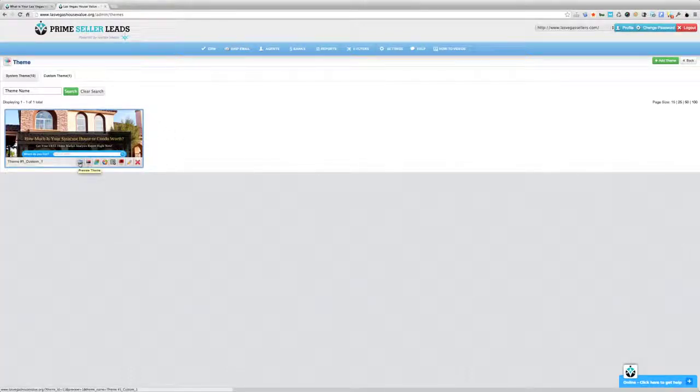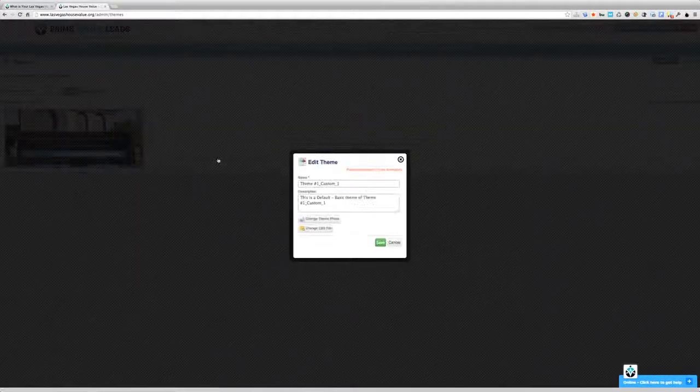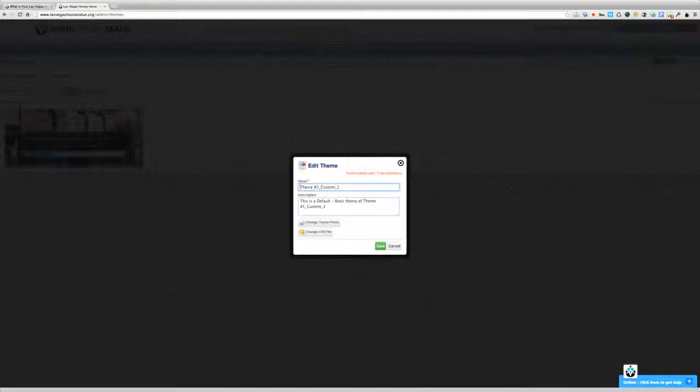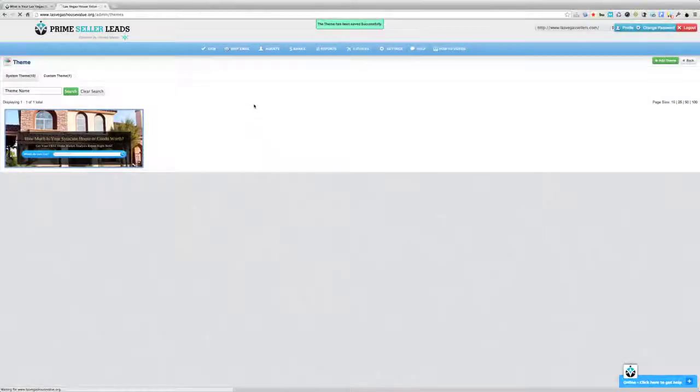So what I'm going to do is, by mousing over any of these, you can preview the theme. You can change theme images. You can copy the theme. You can set that theme as your default theme. You can look at the different images that are in the theme, and you can customize it, or we can edit it. So I'm just going to edit it. We're going to call this luxury theme number one. So this is now luxury theme number one.